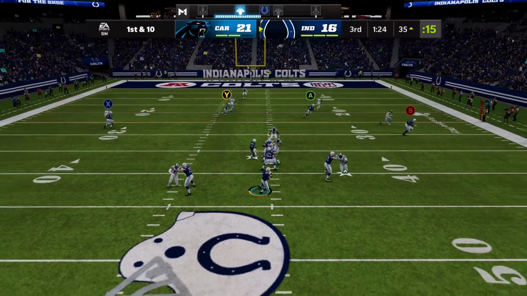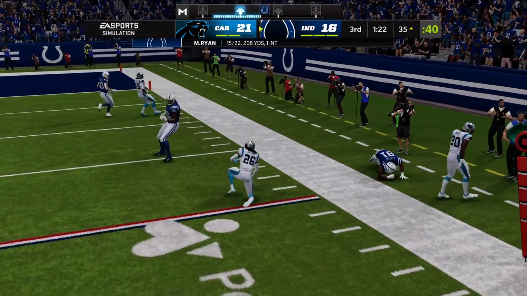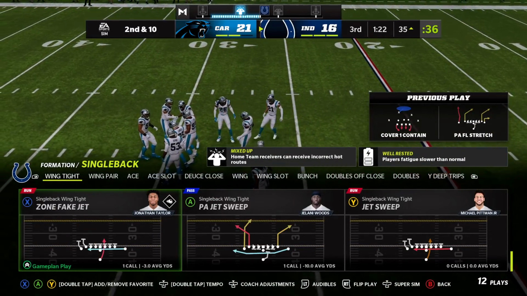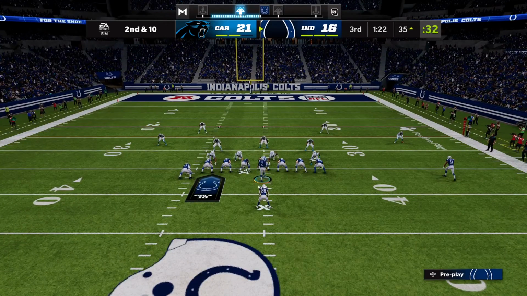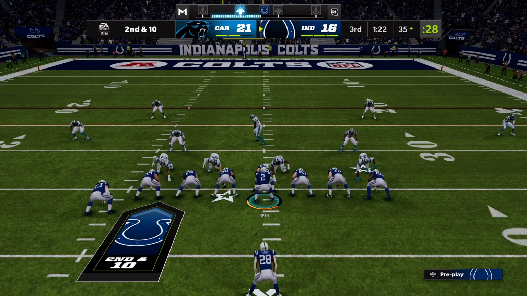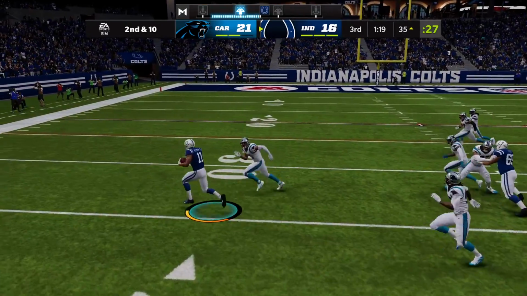Off the play fake. Here's Ryan. And that is incomplete. Oh, the coverage a little too good there, and it's 2nd down. Normally being a big-bodied receiver plays to their advantage downfield. Go up and make the catch, take the hit, and pick up yardage. But in this case, the hit was timed really well and popped it free from his grasp.